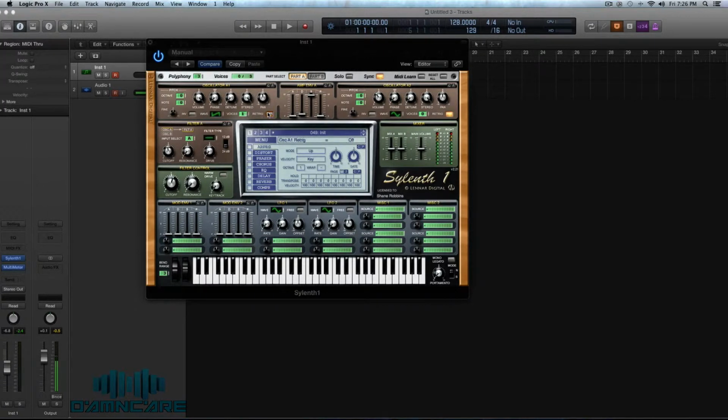So if I have this unchecked, it's less robotic sounding. That helps with pads and more ambient sounds. So you generally want re-trigger selected for those monophonic bass sounds. It's generally better because you get more of a consistent and clear tone.